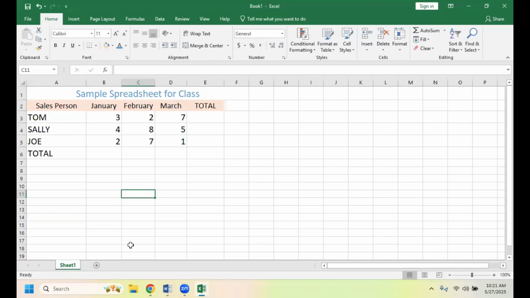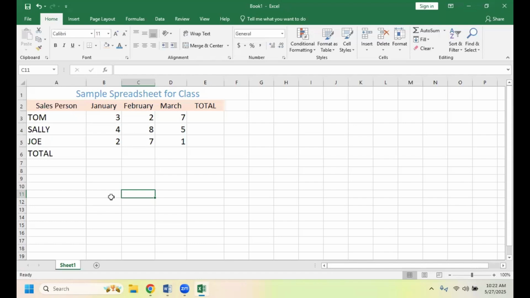Now notice the grid lines that divide the cell. They are gray, they are not black. Because if you print the spreadsheet just the way it is, you will not see any grid lines on the printout, because these grid lines are on the spreadsheet on the screen, so you can work with cells more easily.